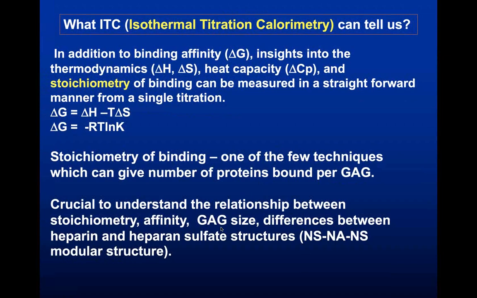Just to give you a historical perspective, if you were to do a literature survey, in a lot of structural or biophysical studies, people tend to use very small size GAGs. The smallest you can go is a disaccharide, maybe a tetrasaccharide. That's simply because if you go to a longer oligosaccharide, even an octasaccharide, the protein or the complex crashes out, which means you can't study them, simply because of the nature of the biomolecules. But ideally, in vivo, GAGs are much, much longer. They're polysaccharides, so the longer they are, the more they reflect the reality of how the binding occurs. So the size definitely makes a difference, and I'll give you examples of that.